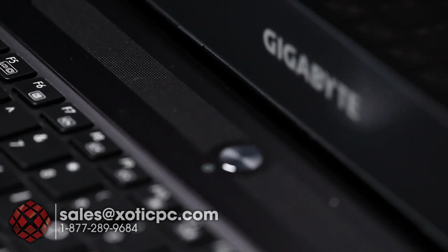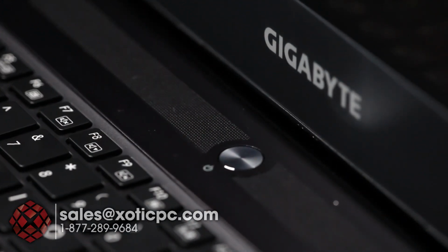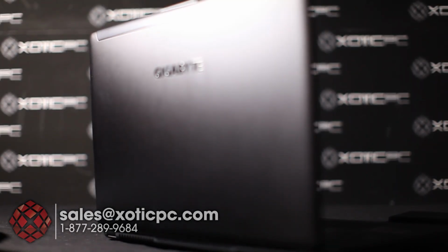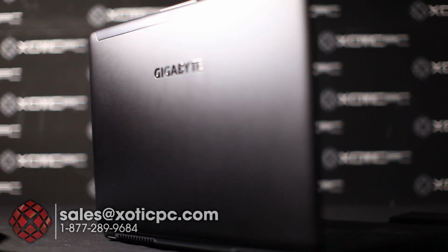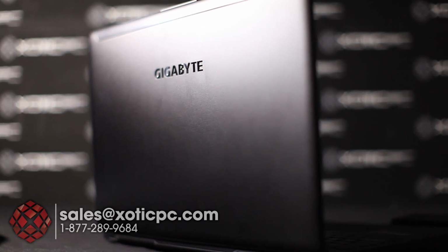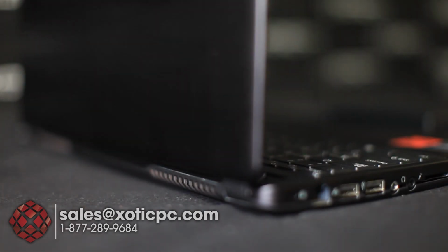Alright, let's take a look at what they got going on above the keyboard. Again, not a whole lot. We just got the speakers going on here. Got your power on and off, and your right speaker. We'll take a quick look at the back of the computer. Pretty plain again, not a whole lot going on. We got the Gigabyte logo, a couple vents on the bottom. Other than that, nothing too flashy.